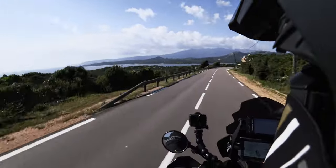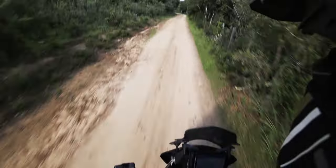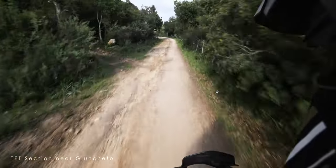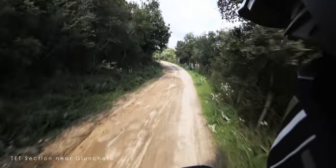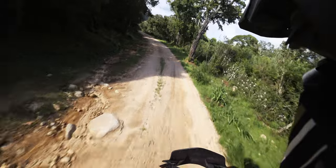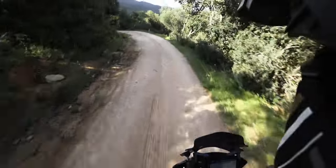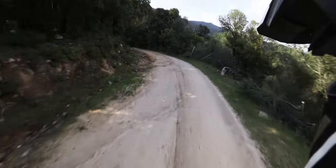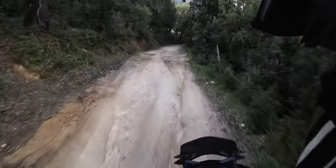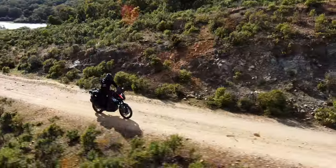All right, I'm going along the coast north. And this is part of the tent, I think, that I picked out. So I'm on my way to the hotel. Now, I did already 200 kilometers today in Sardinia, so I have another close to 100, I think, I did for Corsica. I've got 35 left. I gotta watch the holes here.